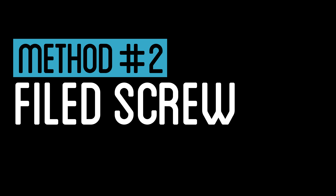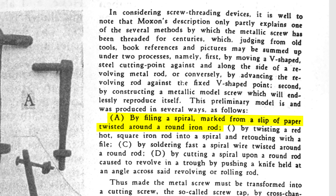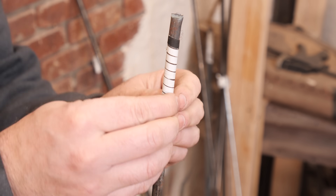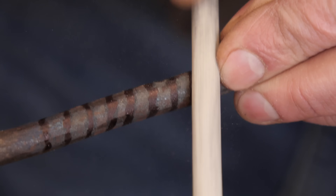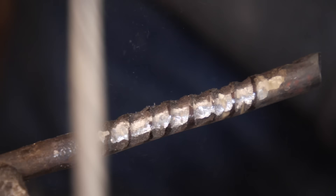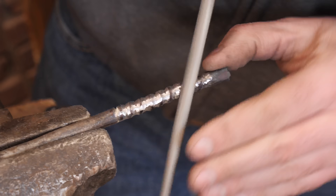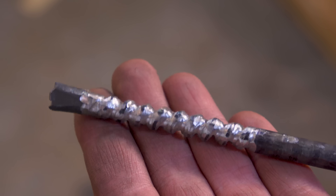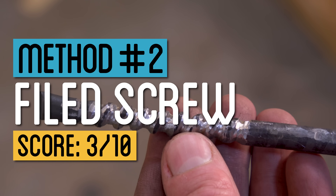In a similar vein, one reference I found suggested wrapping a piece of paper around the metal rod to create a consistent thread marking. I gave that a shot to see if I could get a better-looking screw to file by hand. The end result was definitely a much more consistent thread, but I really struggled to be able to file in the sharp edges of a screw. Achieving that was definitely a skill I'm a ways from.